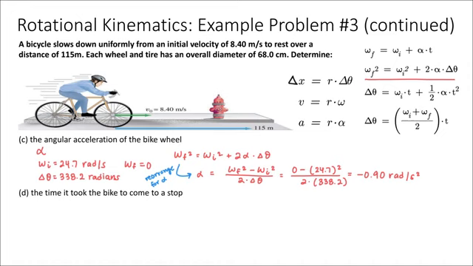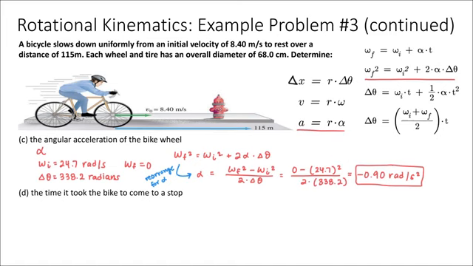So if my angular acceleration is negative 0.9 radians per second squared, I can now use this value to solve for the last part of this problem, which is the time that it took the bike wheel to stop. I'd like to point out as well that you are free to use the linear kinematic equations here because we know delta x, my initial velocity, and my final velocity. And now that I've got an alpha, I could solve for a, if I wanted to, using my bridge equation. So you have total freedom in how you solve these problems. And now that we have so many different relationships, there are many different ways to solve problems.